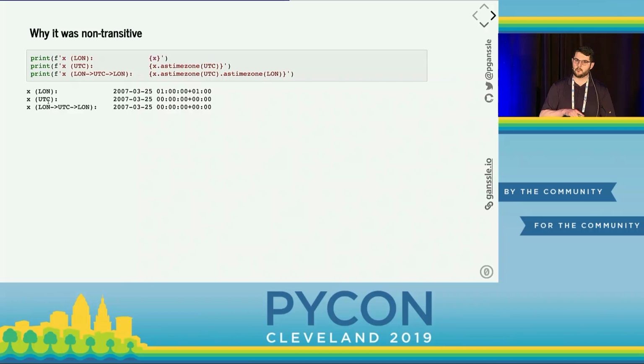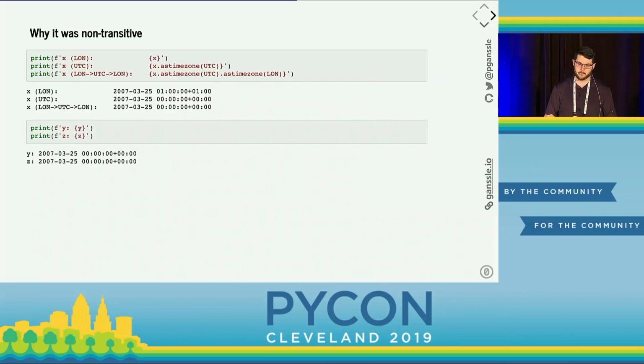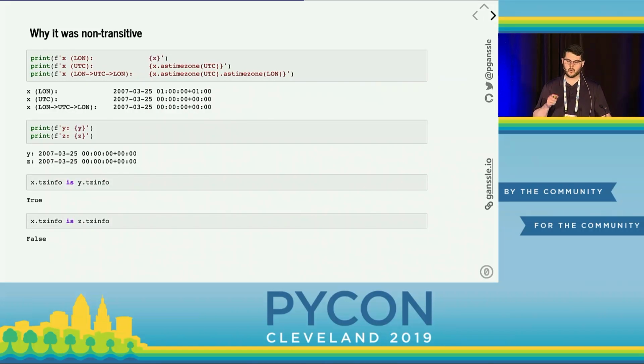imaginary datetimes can't make round trips. Because once you map to something that's in UTC, you have an absolute datetime, and that will always map to some time that existed. So we start with our imaginary datetime, we convert it to UTC, and when we convert it back, we get a different datetime. And if you look, y and z were both products of a round trip because they went to timestamp and back. But we attached actually different time zones to them.